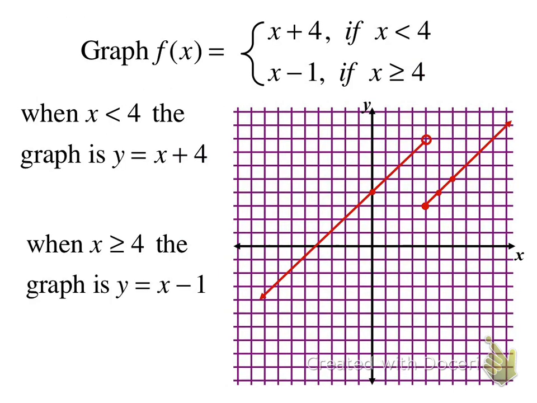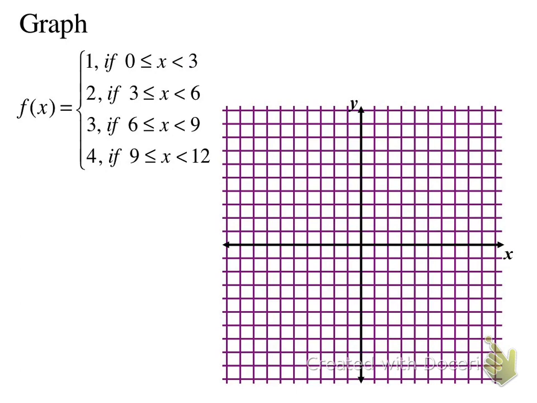Okay. Now, this is what we would call a step function. How do you graph a step function? It's called a step function because it looks like steps. Okay? So really, remember, our f of x is really like our y. So this is a number of equations, right? Y equals 1, y equals 2, y equals 3, and y equals 4. Are you with me?